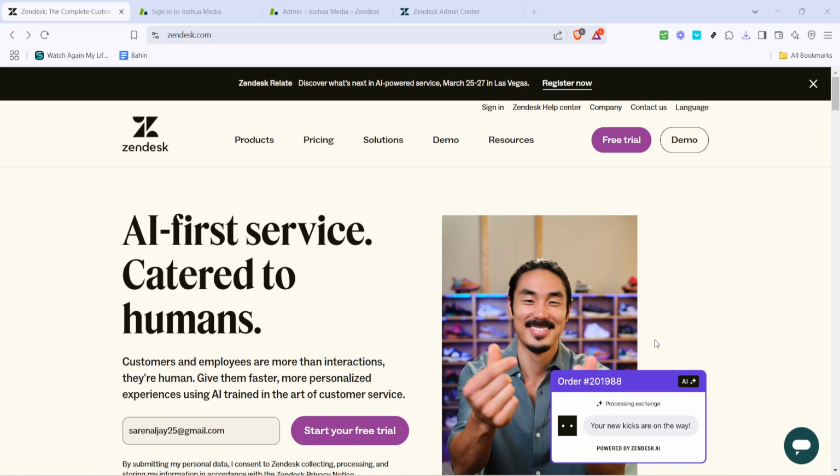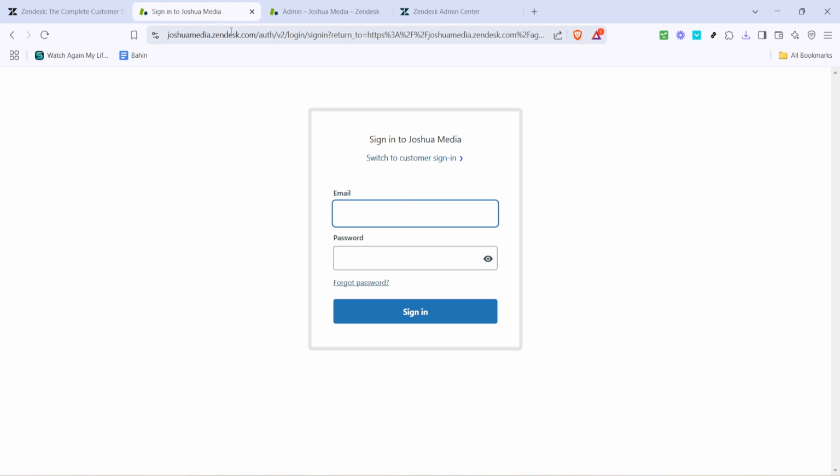It serves as the hub for all your customer service solutions. Make sure you access the site through a secure connection to protect your credentials and data. Once there, locate the sign in button and click on it. You'll then be directed to a login page. Go ahead and log in with your email and password. Ensure that your login details are correct. If you've forgotten them, consider using the password recovery options usually available on most sites.